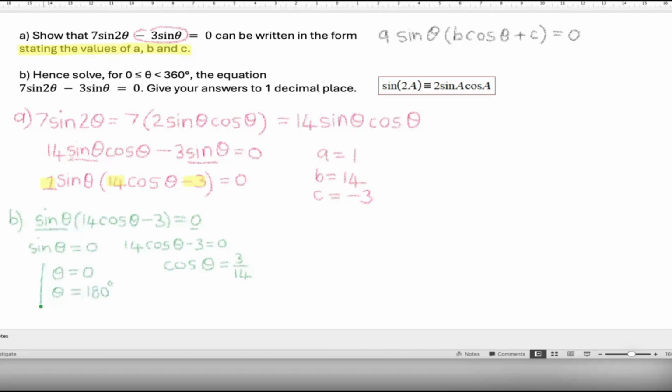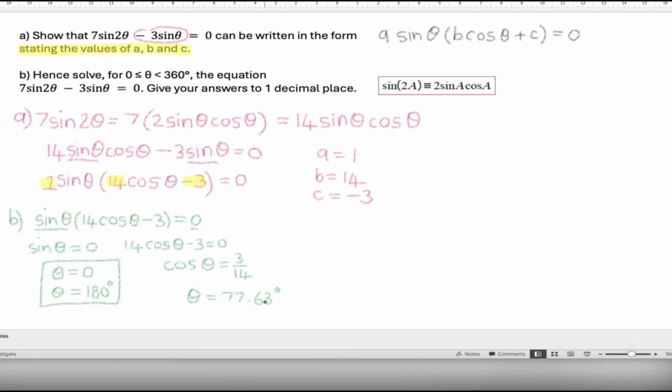Now, you should actually know these. Let's move on to this part over here. Cosine of theta is equal to 3 over 14. So that means theta is either equal to 77.63 degrees. You can use your calculator to find the principal value. What you do is you press shift and then cosine, and then inside the brackets it will be 3 over 14, and that gives you a value of 77.62637488, and then you round it, it becomes 77.63.